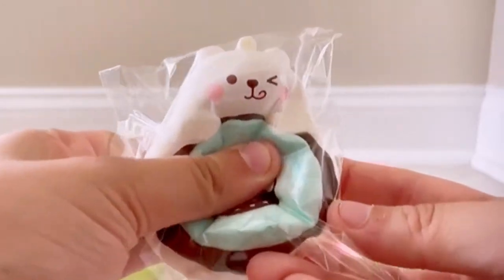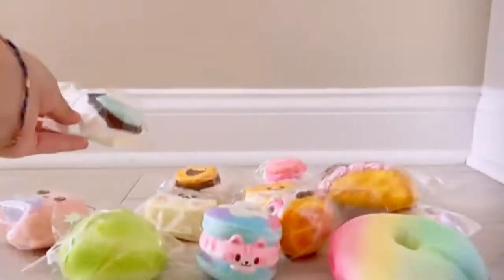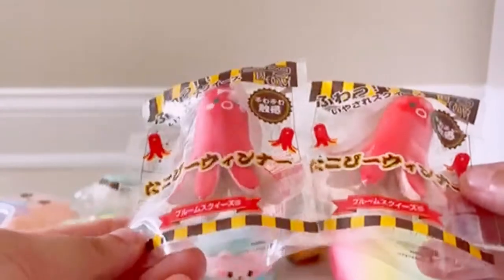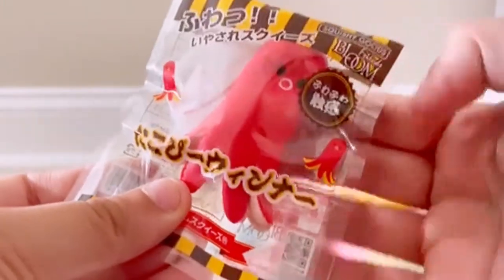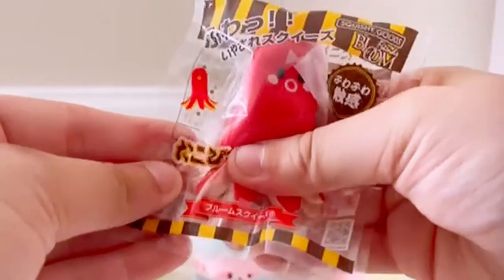And this is the mint chocolate one. So as you can see in the back, I have mint, plain, and strawberry. I have both of these adorable little squid octopuses. So we have the boy version and the girl version. Little bow, super cute.